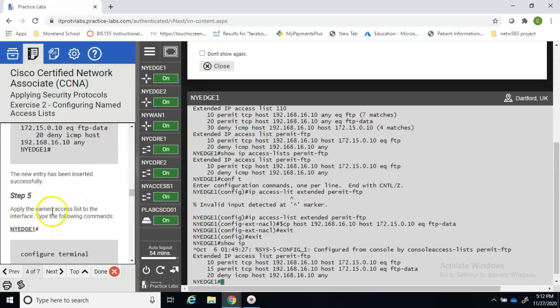Okay, now we have to apply the named access list to the interface that we need it to go to.